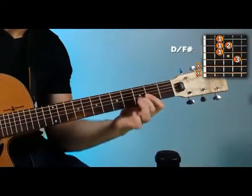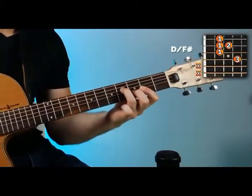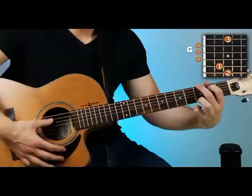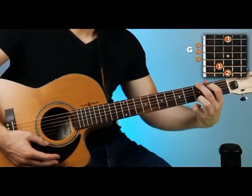Okay, so you're going to switch from that D chord to a D/F sharp, and this is why we had that funky D shape. All you need to do to switch to the D/F sharp is add your 3rd finger on the 4th fret of the 4th string, and you're still going to play those 4 strings. Alright, so after that, you're going to switch to your standard G chord. Then we're going to switch to an A chord.